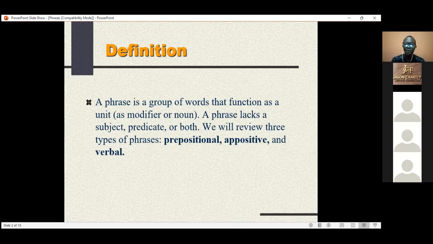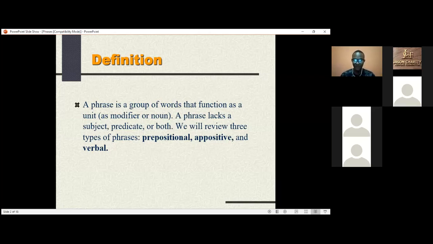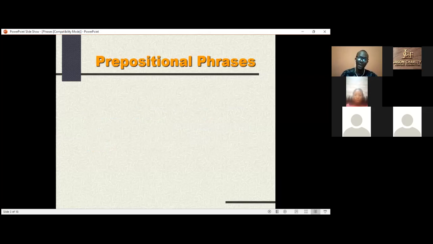Now, these are different from the noun phrase, the adjectival phrase, and the adverbial phrase, but then they can function as any of those three. Don't forget, a phrase is a group of words without a finite verb. A phrase can function as any part of speech. If it's a noun phrase, for instance, it functions as a noun. If it's an adjectival phrase, it will function as an adjective. If it's an adverbial phrase, it functions as an adverb.